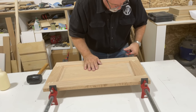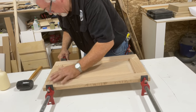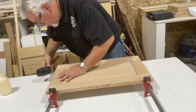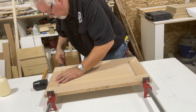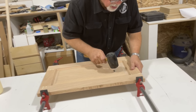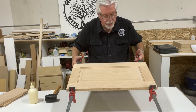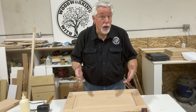On that end, and we'll crank that down good and tight. Start on the other end. Bring our rails in flush, like that. We got plenty of glue in, so we got a good squeeze out. I like to pound my door down flat against my clamps so that holds the door square. And there's our door clamped up. Now, we'll wait for that to dry. We'll take that out of clamps and sand it up and get it ready for paint shop.